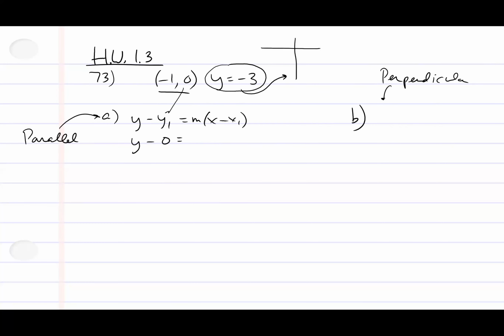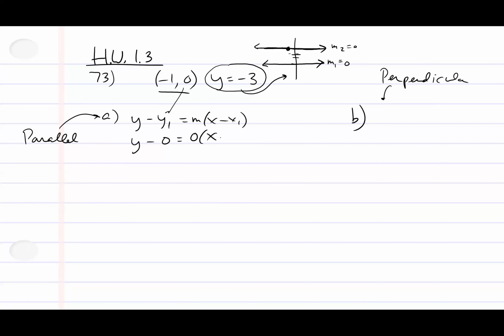It's a horizontal line. It's right here, 1, 2, 3. What is the slope of any horizontal line? 0. What we're trying to do is figure out a horizontal line that goes through that point right there. So the slope here, m1, is equal to 0. That means m2 is equal to 0, right? The slope that we want is also equal to 0.